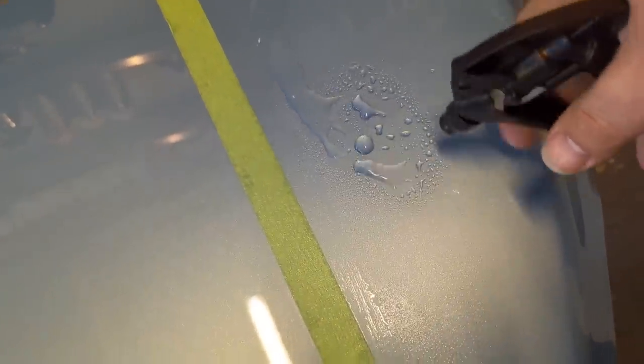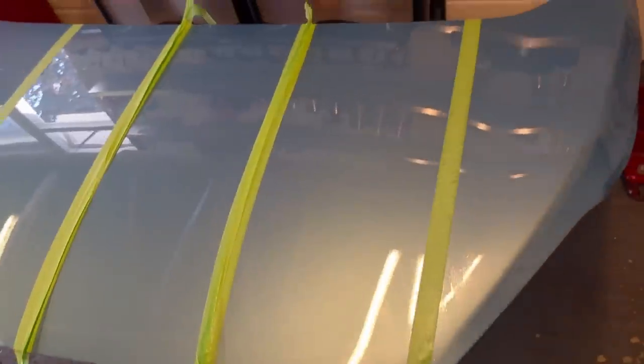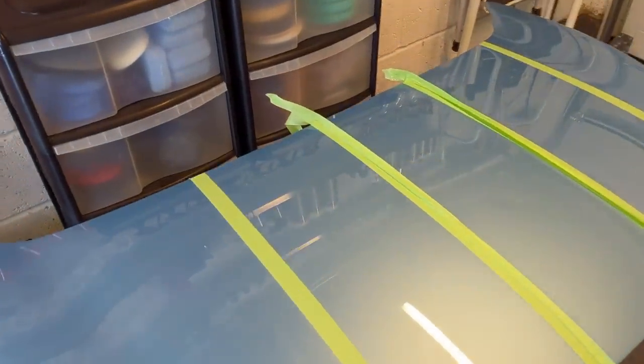So you can see, look at that. I wonder what this is like. Yeah, okay, there's a bit of a difference. It should be. Let's just dry that off. Okay, I'm just gonna pause there. So in theory, we should have four panels: buffed, panel wiped, washed and panel wiped, washed and panel wiped.